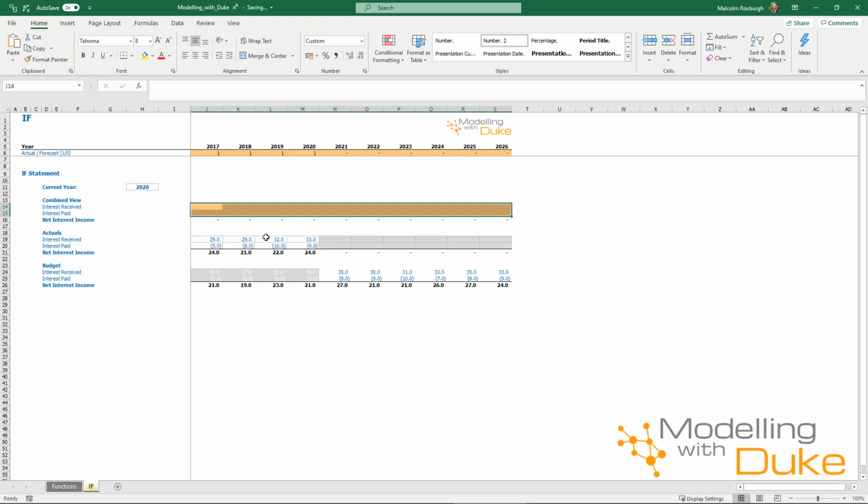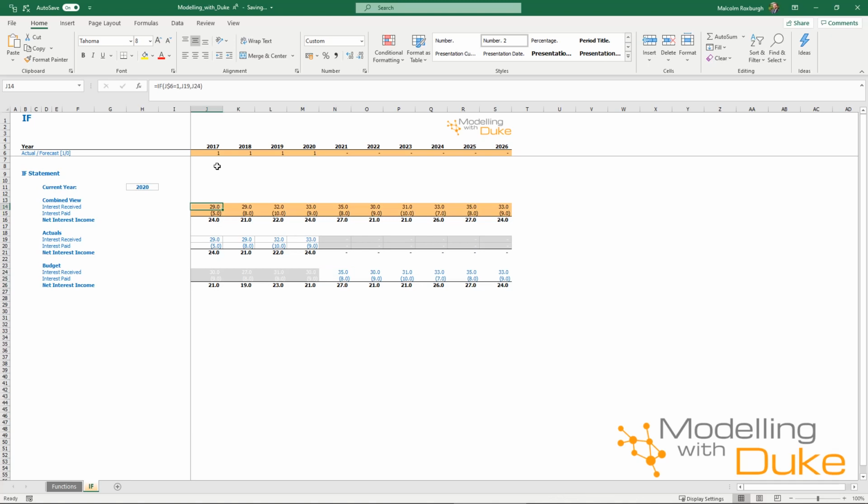For actuals periods, we're going to pull the numbers from the actual block, and for forecast periods, we're going to pull the answer from the budget block. So again, equals IF my counter equals 1, that means I'm in an actuals period, so I want this cell here. Otherwise, I'm in a forecast period, so we'll take the budget number. Close that, Control Enter to apply, and that's given us our 29, 32, 33, and then when we reach our forecast period, it moves down to take the bottom numbers.